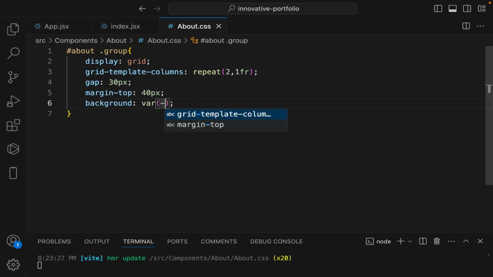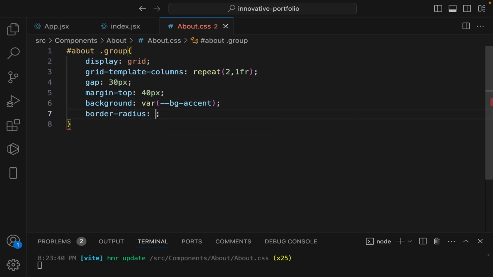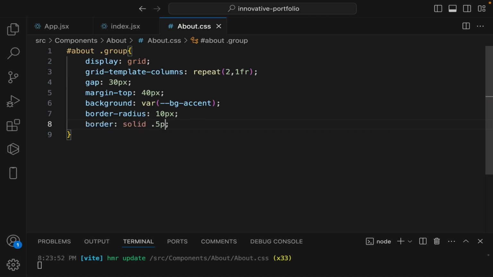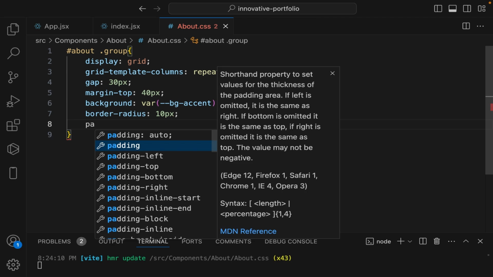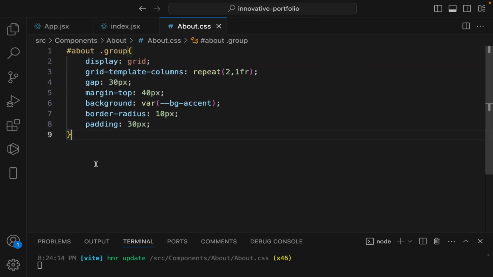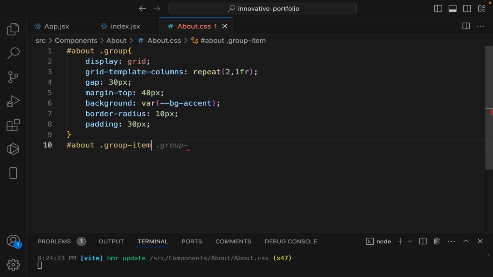Let's give it a background of bg-accent, a border radius of 10 pixels, and a border of solid 0.5 pixel border-primary. But let's just remove this because we don't even need that border. Let's say group-item here.